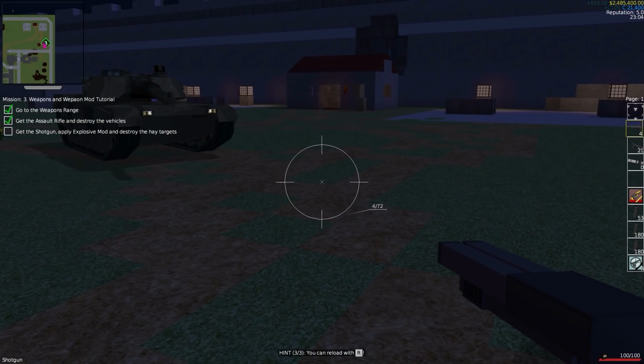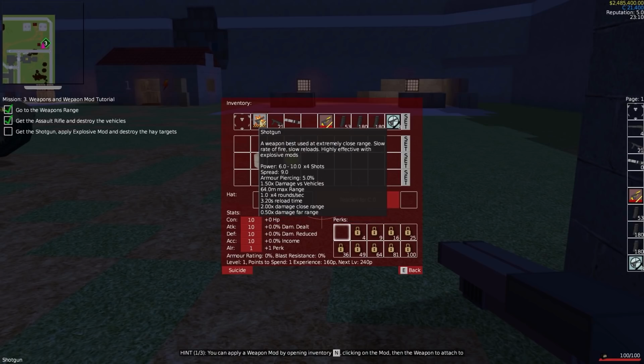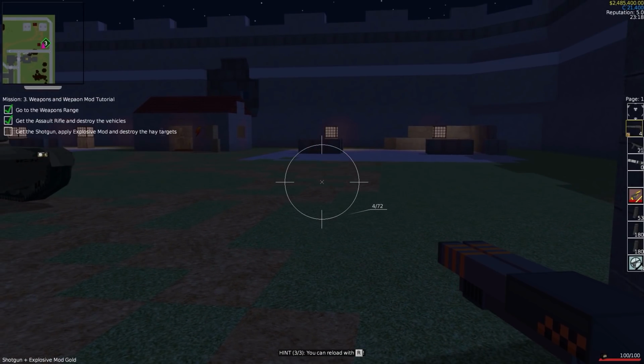Okay, so now, and apply the mod, explosive mod. Okay, so we have explosive gun mod. Apply this to the shotgun. That's just how it works. Can I apply more than one? I don't want to try it right now. I'm afraid it'll mess it up. We'll try that in a minute once I have already done this.